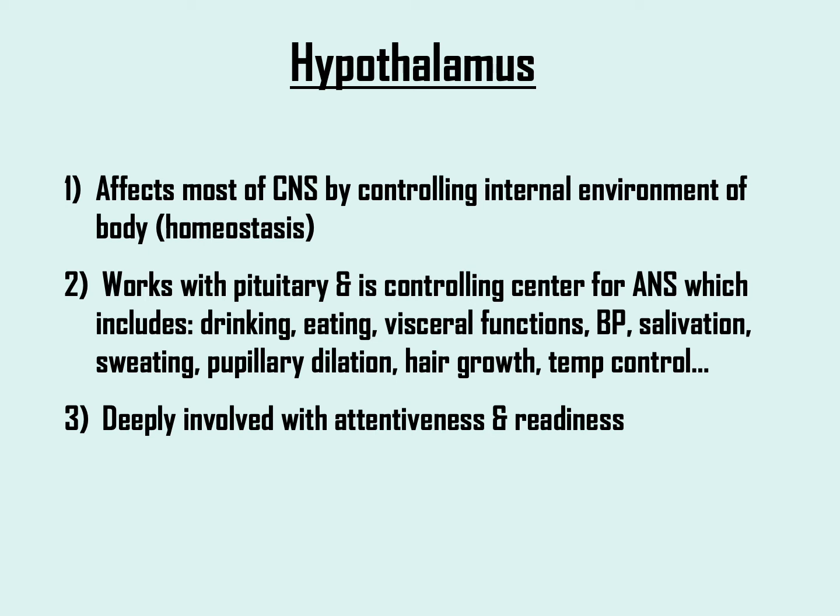It works with the pituitary gland, and it's the controlling center of the autonomic nervous system, which includes drinking and eating activities, so like dry mouth and appetite, visceral functions, and that means movement of the intestine, bowel movements, and urination. It also controls blood pressure, salivating, sweating, pupillary dilation, hair growth, temperature control, release of norepinephrine, release of growth hormone, and release of prolactin, which is milk secretion. So it has a lot of duties.